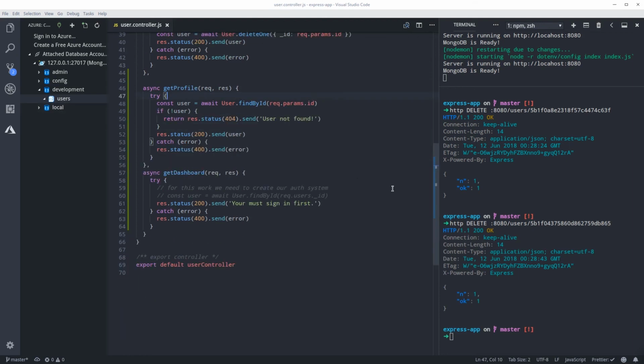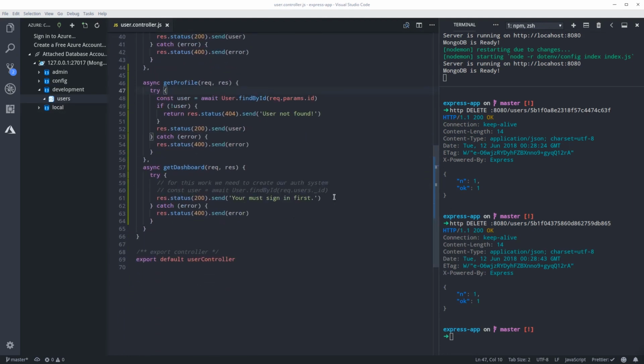So our application, our user resource is complete. We need to authenticate the user so we can finish up the dashboard. But the basic functionality is in here. We just need our authentication to request the user, there's no S over there. When our authentication is read, we're going to attach the user ID, the user object, to the request, so we can use it in here.